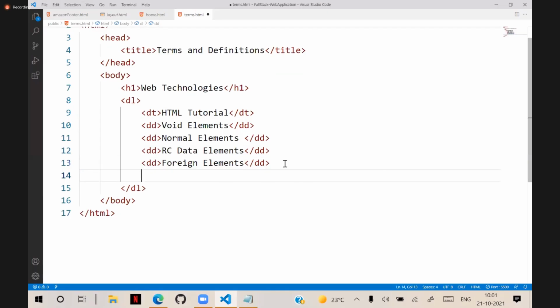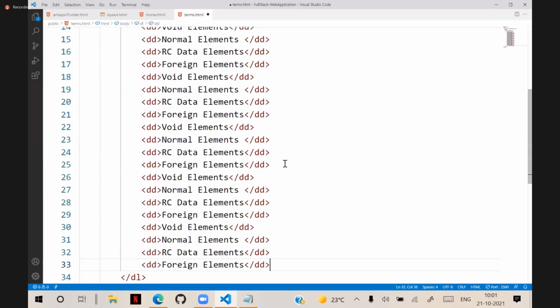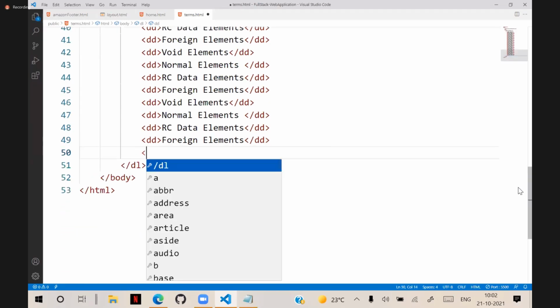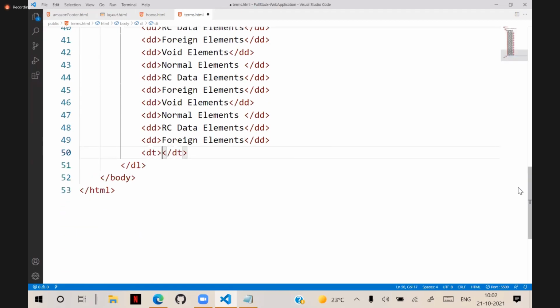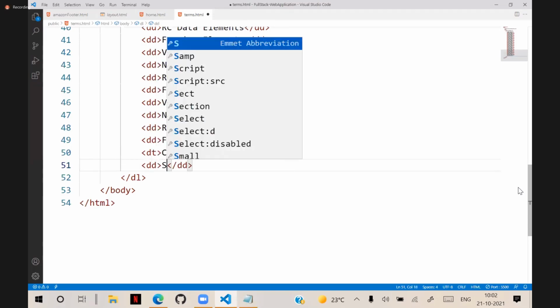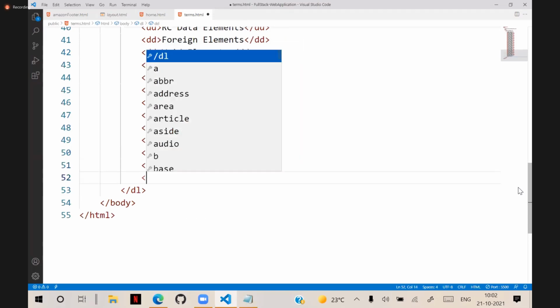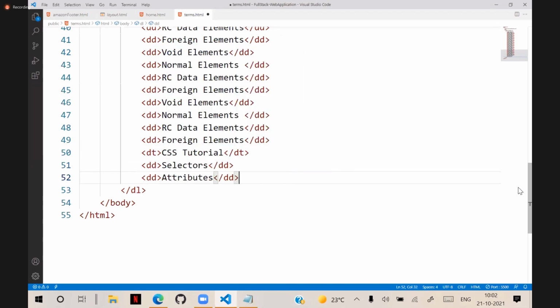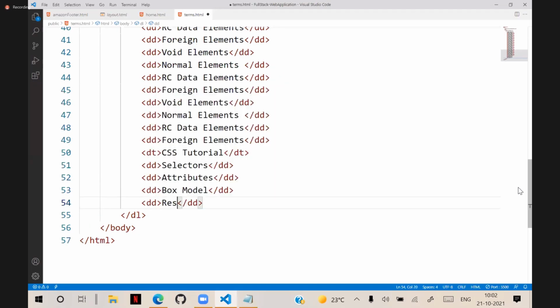Actually, we have lots of headings, meaning lots of definitions. 10-20 definitions and lengthy concepts are present below this. Same, I am giving another term, CSS tutorial, and here I am defining data definitions: selectors, attributes, box model, and responsive.